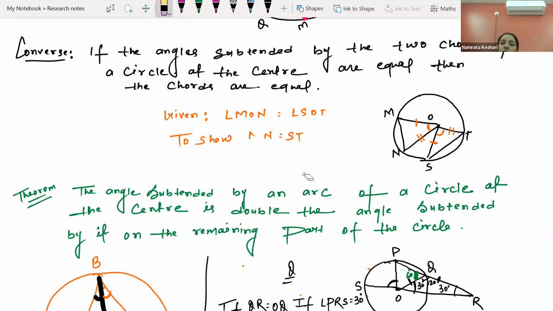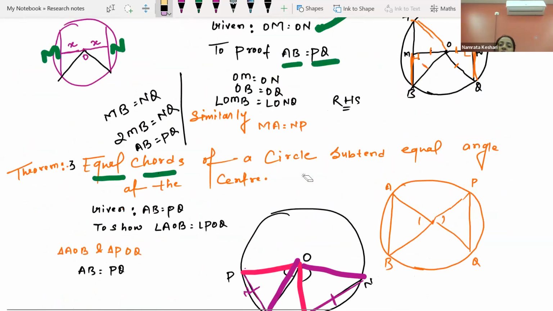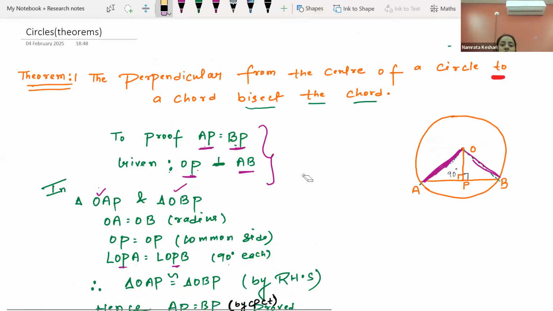फिर से हम इन दोनों को कॉन्ग्रुएंट प्रूव करेंगे, जो कि बहुत सिंपल होगा. एंड बाय साइड एंगल साइड कॉन्ग्रुएंसी यू कैन सी क्लियरली, यू विल बी एबल टू से दैट दिस टू ट्रायंगल आर कॉन्ग्रुएंट, राइट? Yes, ma'am. एंड अगर ये दोनों ट्रायंगल कॉन्ग्रुएंट है तो ऑफ कोर्स बाय सीपीसीटी एमएन एंड एसटी विल बी सेम, राइट? Yes, ma'am.